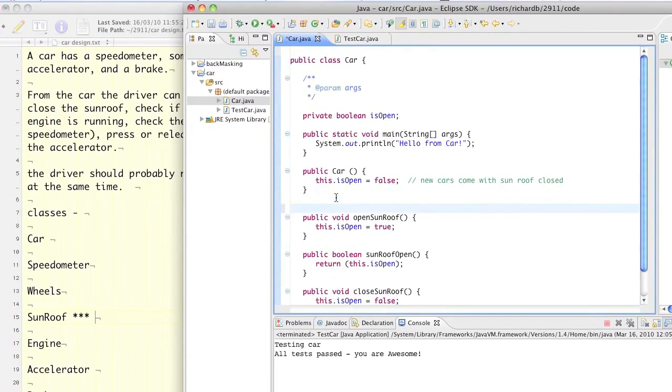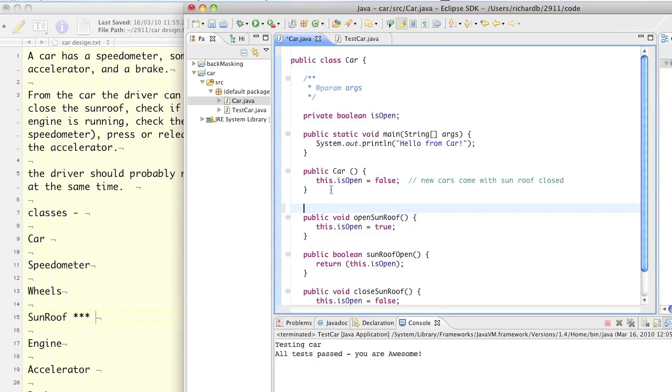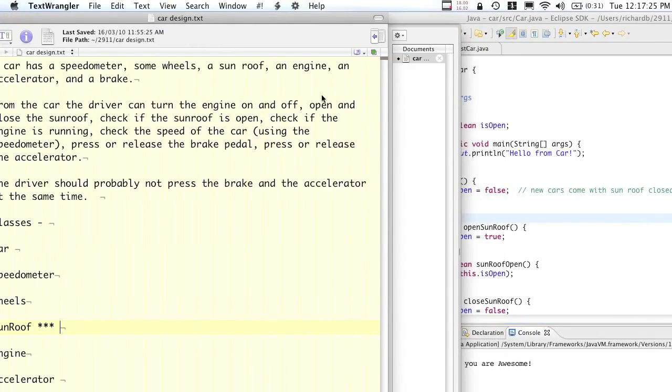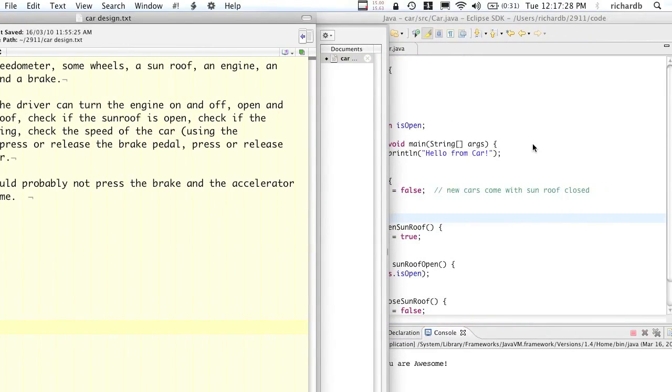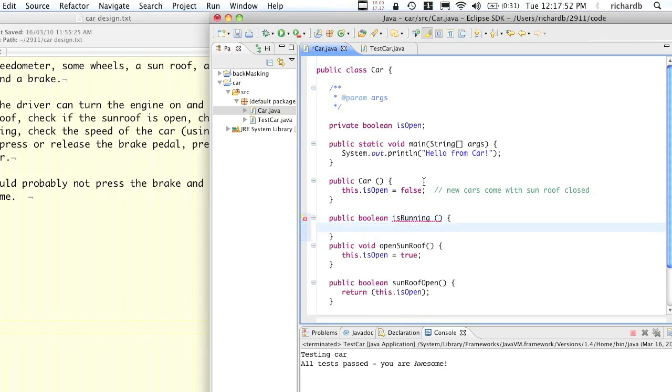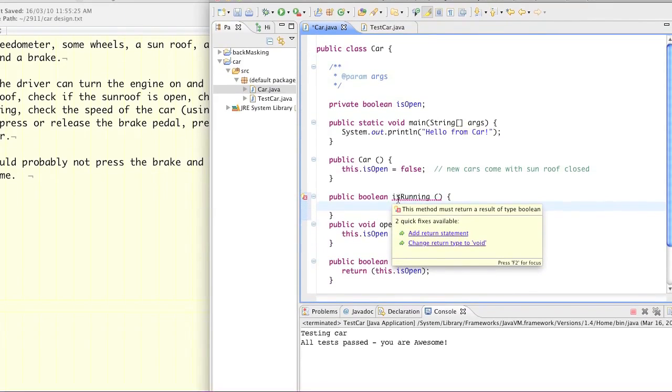what were the other ones? How will I do this? I'll try and do it so we've got both on the screen at the same time. Is that going to be possible? So open, close. Next is check if the engine is running. Okay, so that'll be public boolean is running, car is running. If that becomes unclear later on, we'd rewrite that to have a longer name, but at the moment the only thing that can be running is the engine.